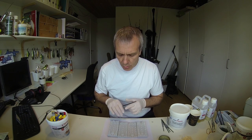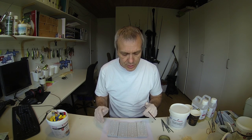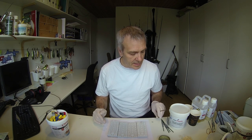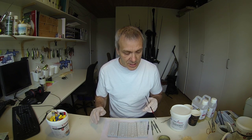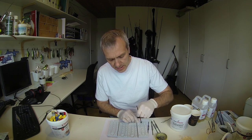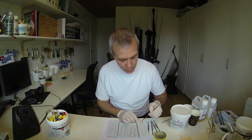This is the original mold, and this one is the copy, and I'll now try to make a cast at the same time in both molds using the same mix of resin, and I have made some internal parts and ensured that they weigh exactly the same, so I can afterwards see if there's any difference between the original mold and the copy mold. So I'll just use a bit of Vaseline to make sure that nothing sticks here, and then we will cast some lures.